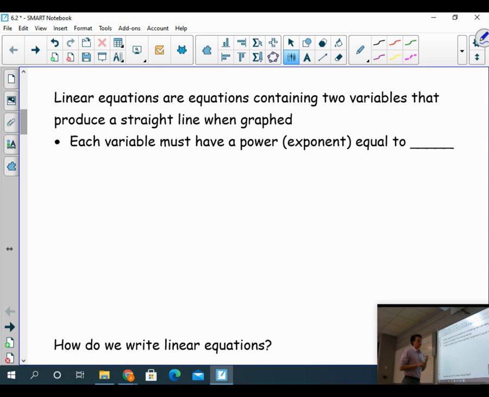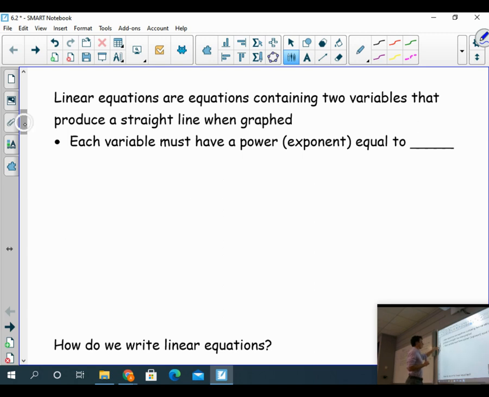Now, this first part of the lesson is going to be more traditional, definition oriented. We want to get a grounding in the idea of our first form of a linear equation. Then we will dive into some specific practice and what I want you to be able to do.